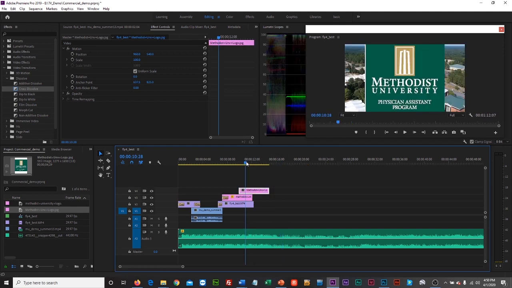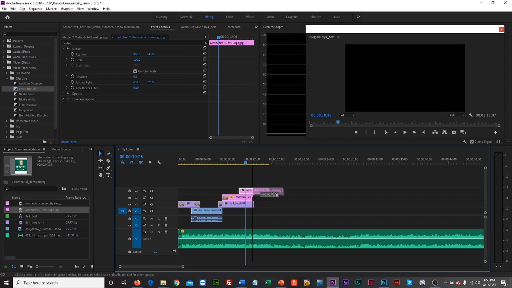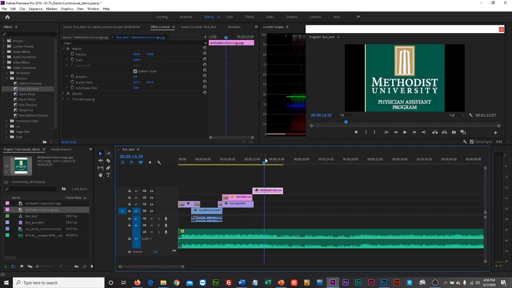So if I put this over here, you'll see, well, actually, it's not really designed the way, because this is specifically for that. We would have to utilize this differently. But let's say that we wanted to make this our closing shot. Now you can see it's not going to fit because it's got these black borders on the edge of it, because this was modified for the Physician Assistant program.